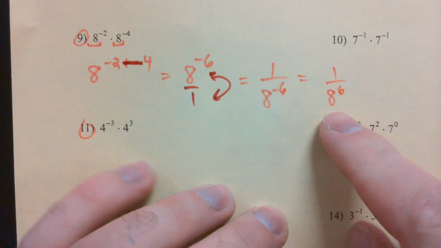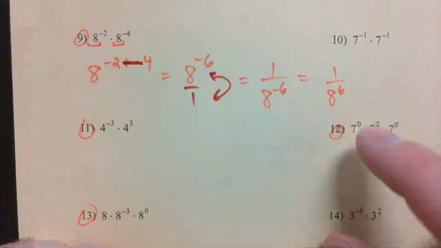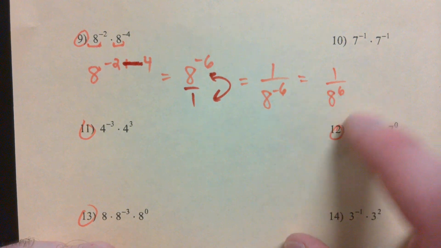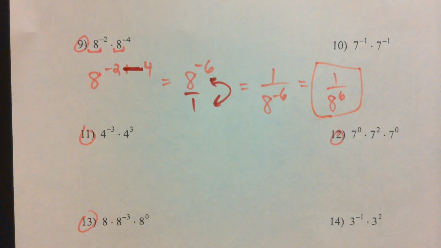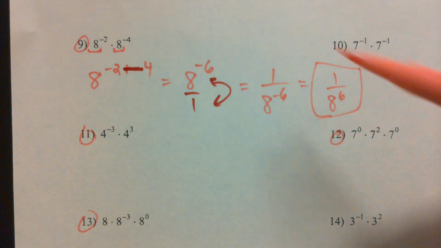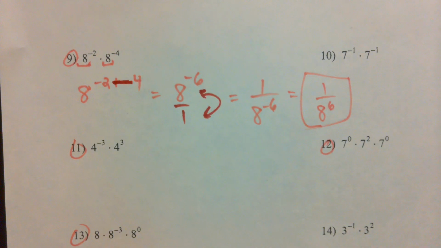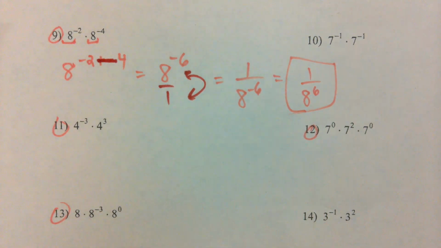Do we need to expand this out, 8 to the 6th power? What did I tell you guys yesterday? Do I want to see the actual number that that's equal to? No, because it's going to be way too large. We don't need to worry about doing that. We'll leave it as 1 over 8 to the 6th. Now, if you got 1 over 8 to the 2nd power, we could work that one out in our heads, hopefully. So I would like to see that. But 8 to the 6th, too much work. Don't worry about it, okay? Questions on 9 that I can answer?